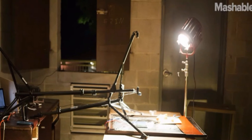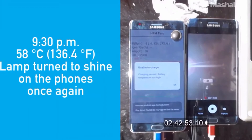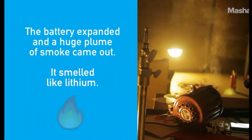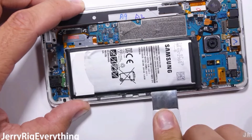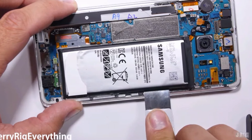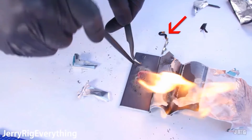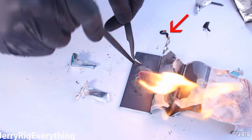Further, they shined a 1000-watt bulb on the devices and kept them on charging — even then, no explosion was seen. When they placed the Note 7 device directly in front of the 1000-watt lamp, the explosion began. Famous YouTuber JerryRigEverything conducted a test on the Note 7's battery where he tore down the device and took a close look at the battery setup. He tried poking the battery with blunt tools and the battery caught fire. He concluded that metal impurities in the manufacturing of the battery might have caused the explosion.